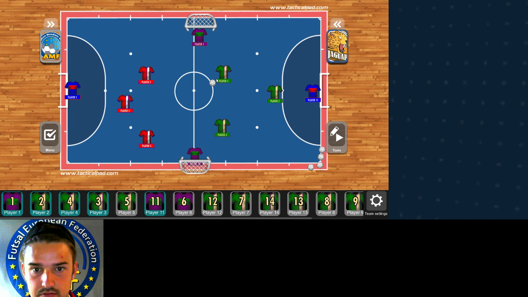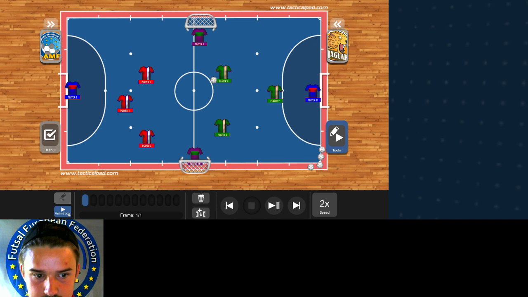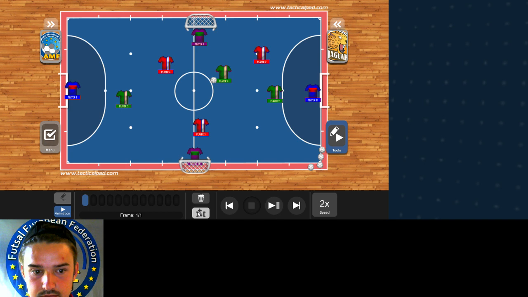But yeah, so let's get back to the shooting session. So I'm going to go into animation. Remember, always click to the next one. Okay, so they all need to spread out, really. Sorry, I'm going to get rid of that frame. I'm going to spread them out before I get to frame two. Okay, perfect.